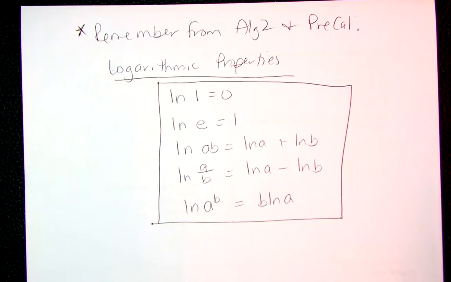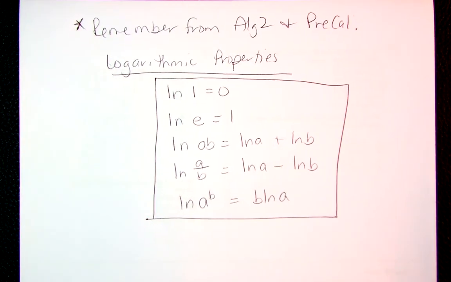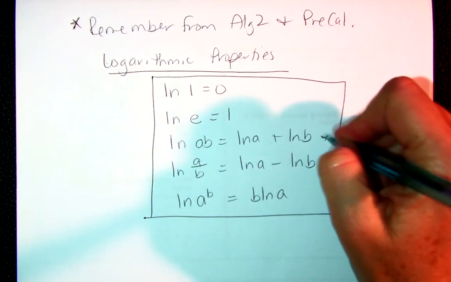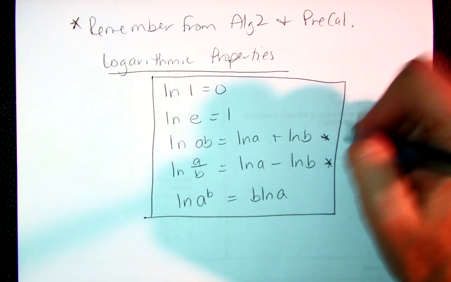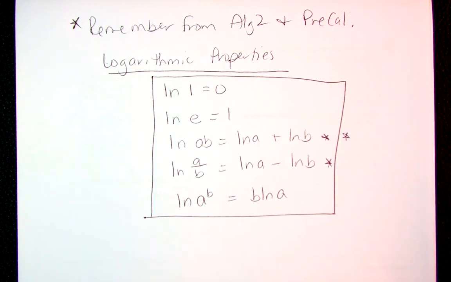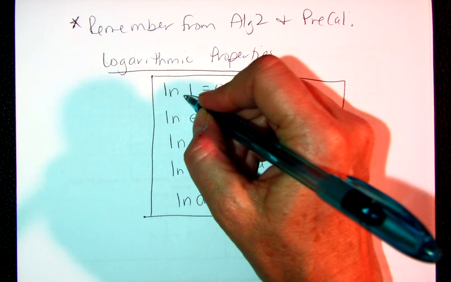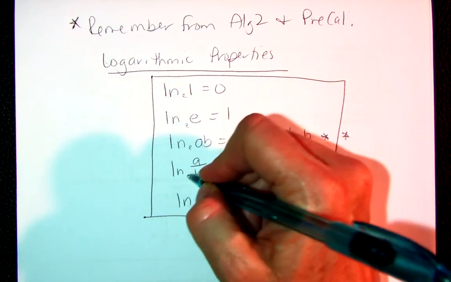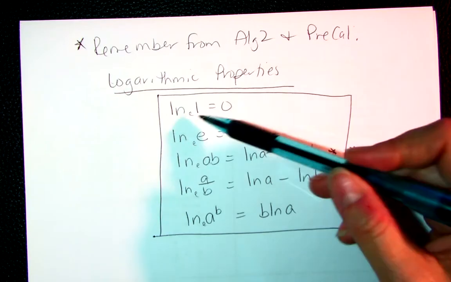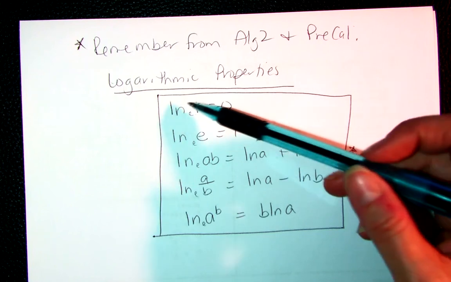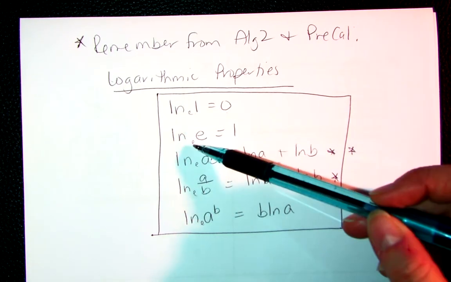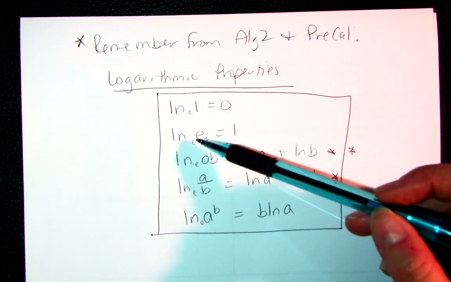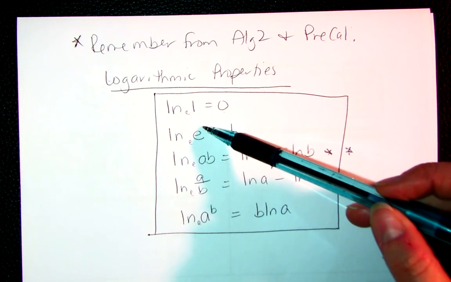And then just as a quick reminder from Algebra 2 and Pre-Calc, use these properties when they come up. This property and this property will be probably used the most, most especially this one here in this section. So remember with the natural log, you really have a base of e. e to the 0 power is 1, or in other words, the natural log of 1 is 0. The natural log of e equals 1 because when you think about it in exponential terms, e to the 1 equals e to the 1.